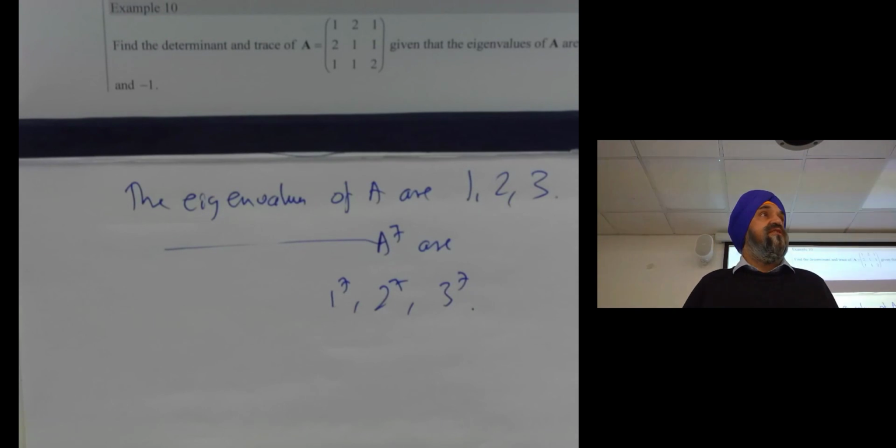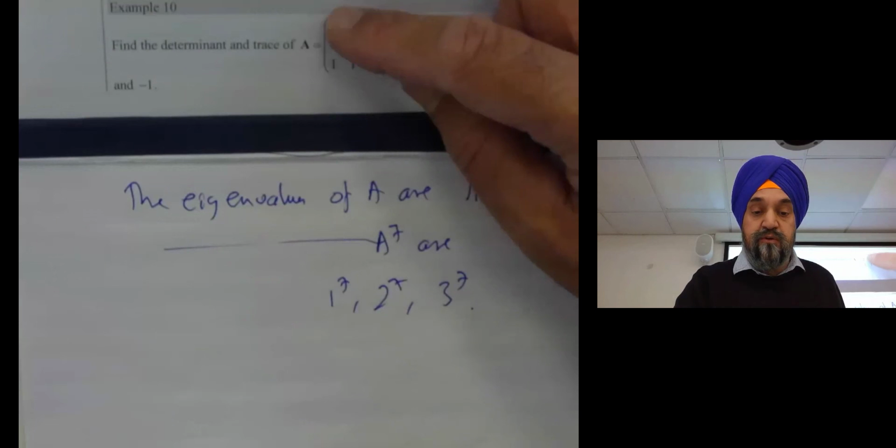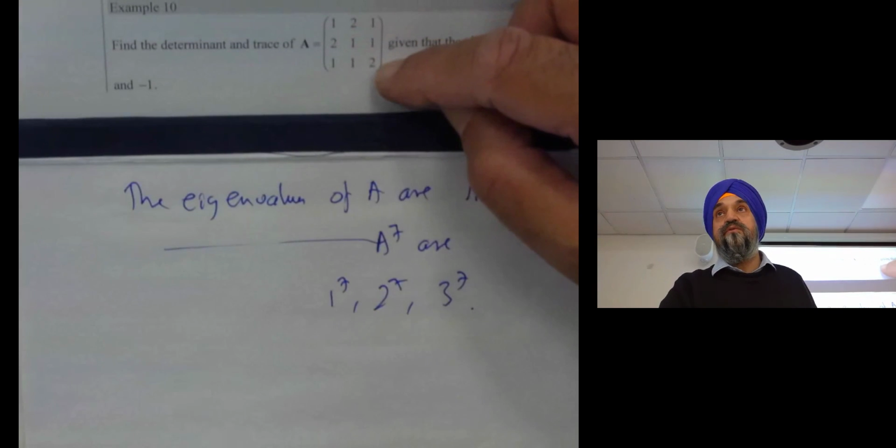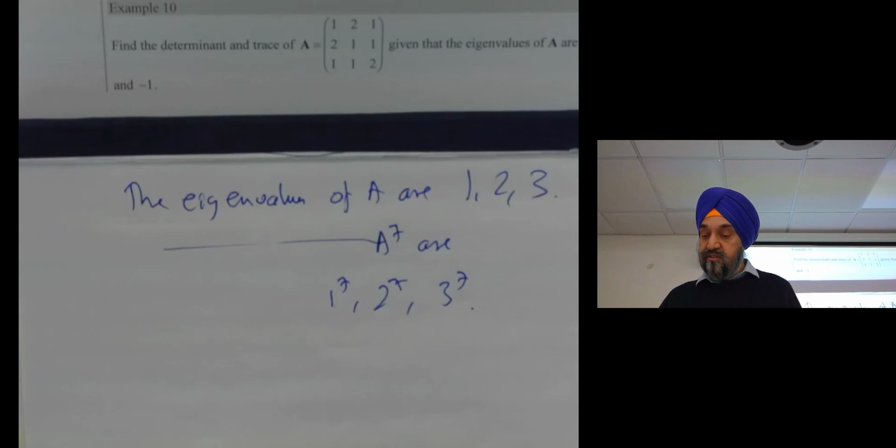What's going to be the trace of the matrix? 4, yeah. 4 plus 1 minus 1 gives you 4, yeah? And if you add those entries on the diagonal, that should add to 4. 1 plus 1 plus 2 gives you 4 as well. Okay, so it works in that case. It works in general terms.